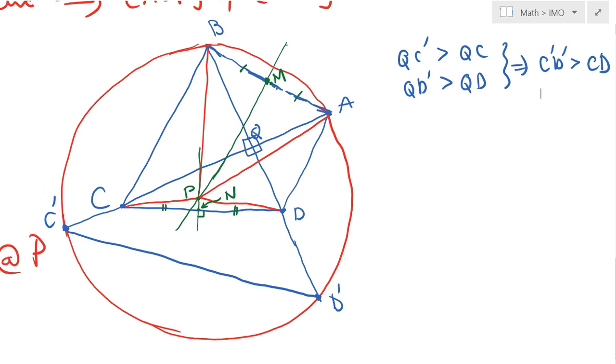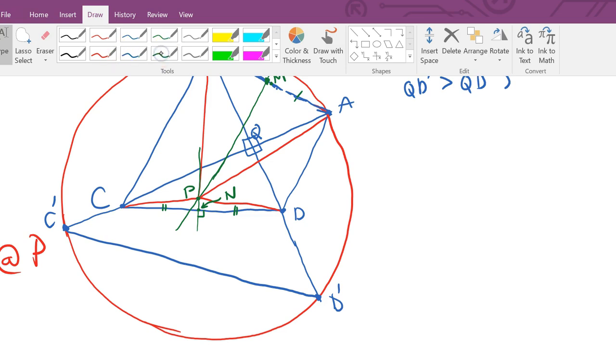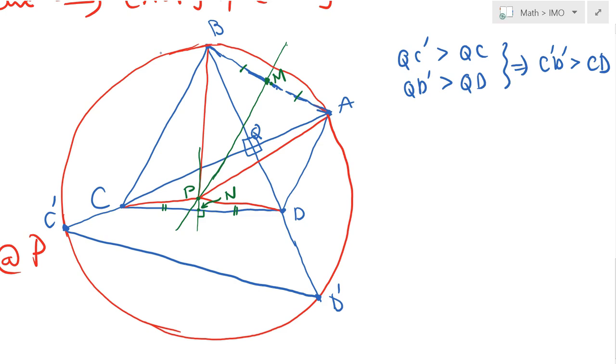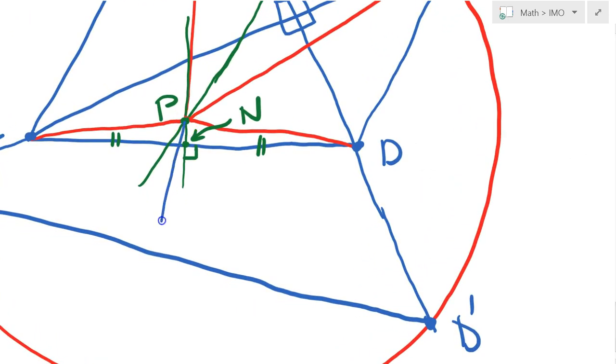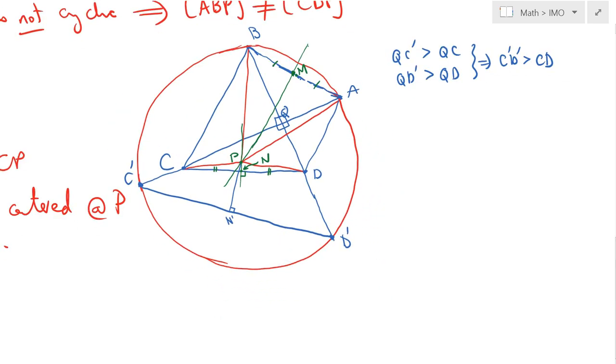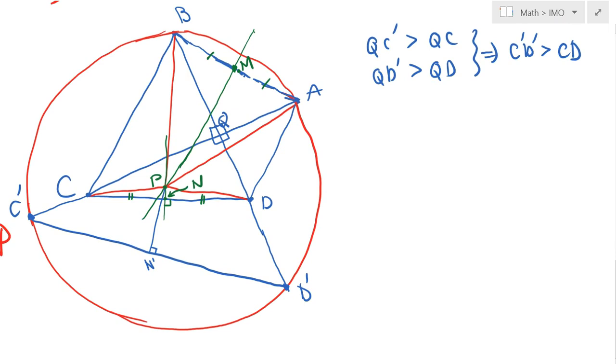But in a similar way, now I will make the following thing again. I will drop a perpendicular from point P to the chord C prime D prime. Okay, so I need to make it even larger. So if from this point I drop this perpendicular bisector, let's call this N prime. So if I drop a 90-degree angle here, it will bisect this, right? So like that. I think that's obvious, right? Because P is the center of the red circle, and the segment that connects the center of this circle to the midpoint of any chord would be a 90-degree angle here.